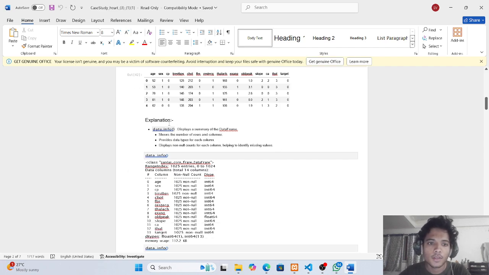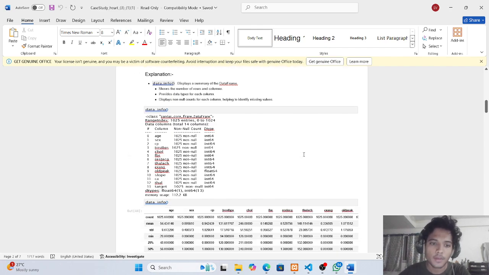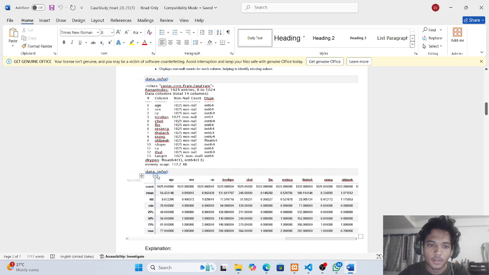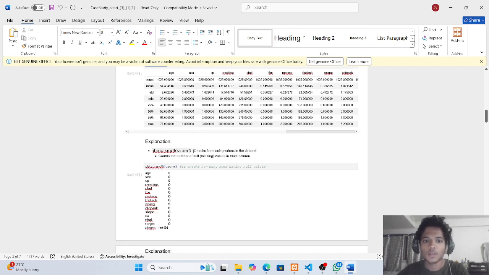Now, when we talk about data.info, it will just get the summary of the data frame, with all the column names and row names. With that, now we are going to get the sum. For example, data.isnull here tells us the missing values in the data set.